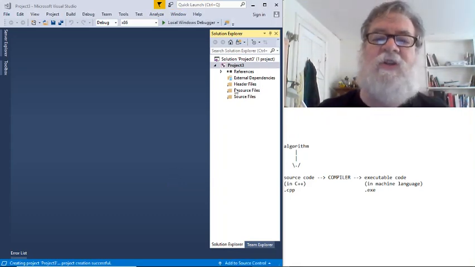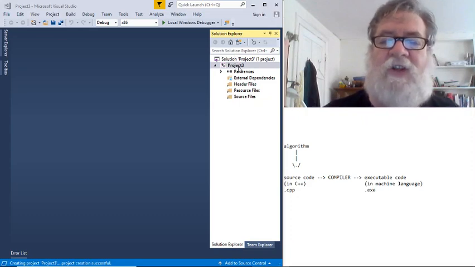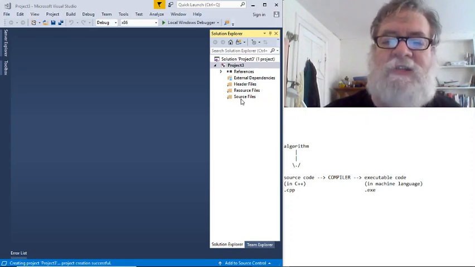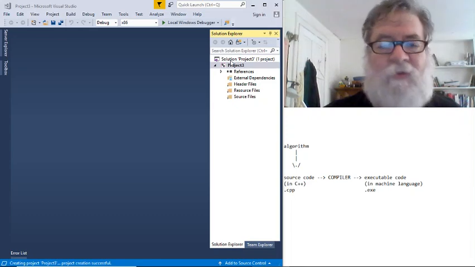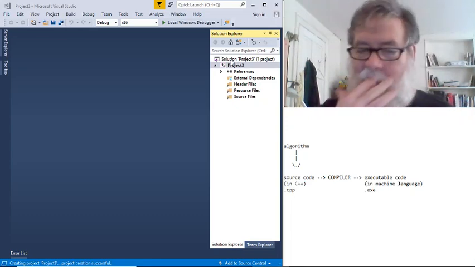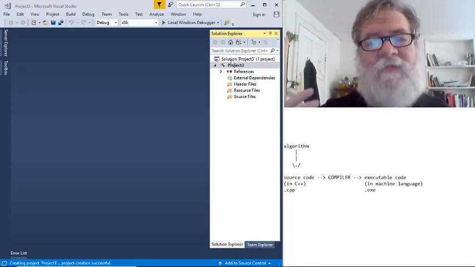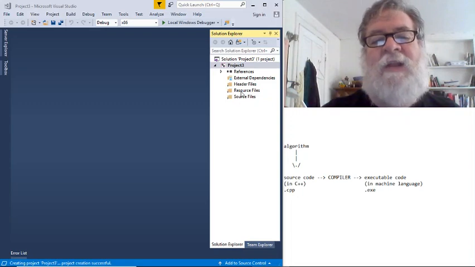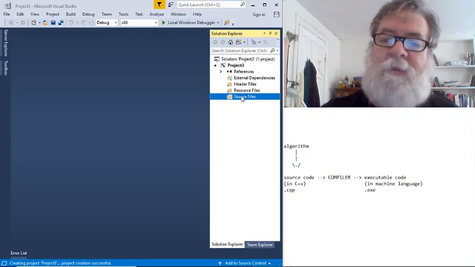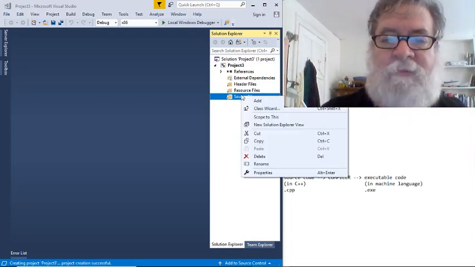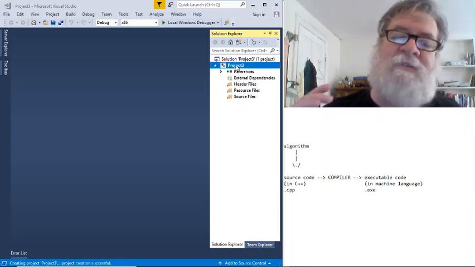Here we have what's called a solution, and in that we have what's called a project, and in that we will create something called a source file. You don't have to worry about this till next semester, but this is all, again, sort of overhead. It's part of the IDE. The IDE allows me to create source files, which is where I put the files that I write my program in. But it lets me have something called a project.